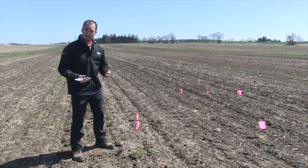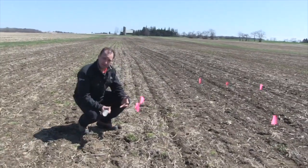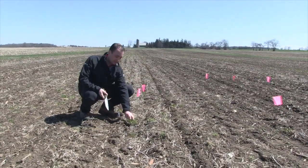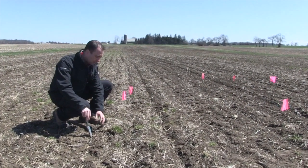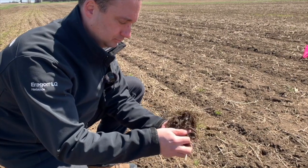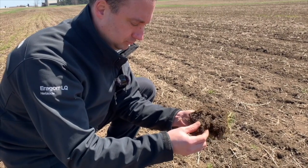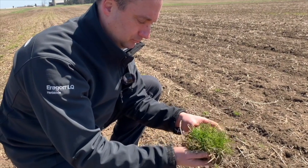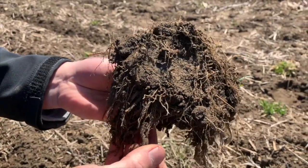What can we actually learn about the spring pass already? When we look down at some of these weed species, it's really large. This one is actually annual bluegrass. One pass with the cultivator already this spring about a week ago — we've had about three quarters of an inch of rain since then. That tillage pass just kind of uprooted it, but it's already sitting there and with that inch of rain it's just going to re-root itself and continue to grow.